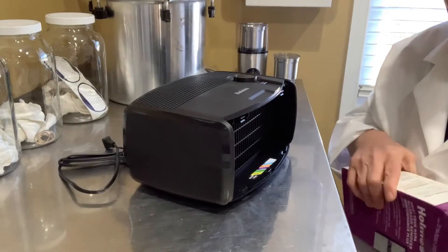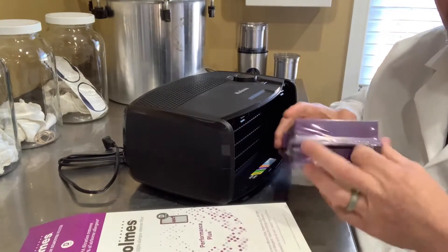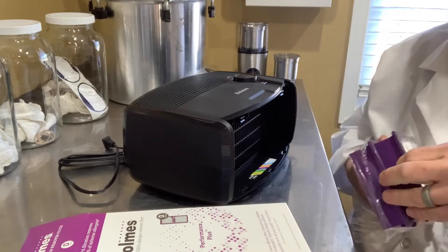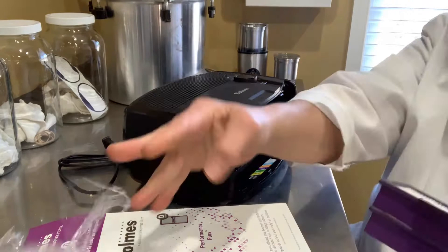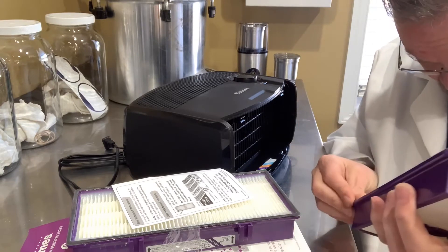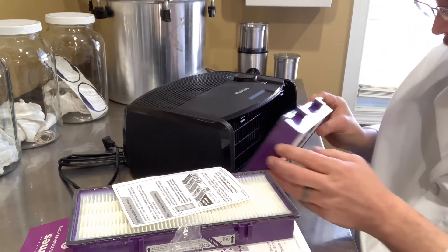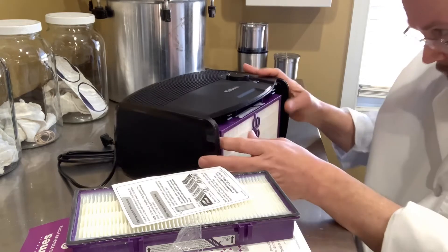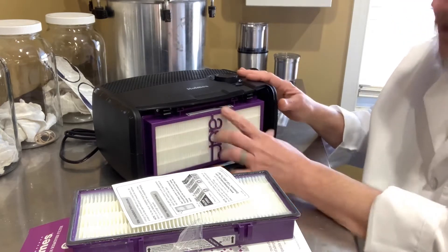You're going to want to get rid of the stock filter — I'm not even sure what level of protection that is — and take your HEPAs out. When I'm changing these out, I'll generally take the other one and put it in a plastic baggie to keep it safe. Let me show you how to pop this in. It's very, very simple. It's got a little rubber bead around here that causes suction. You'll suck it right up in there — there are two tabs that you slide it in on, and it just slides and locks into place.